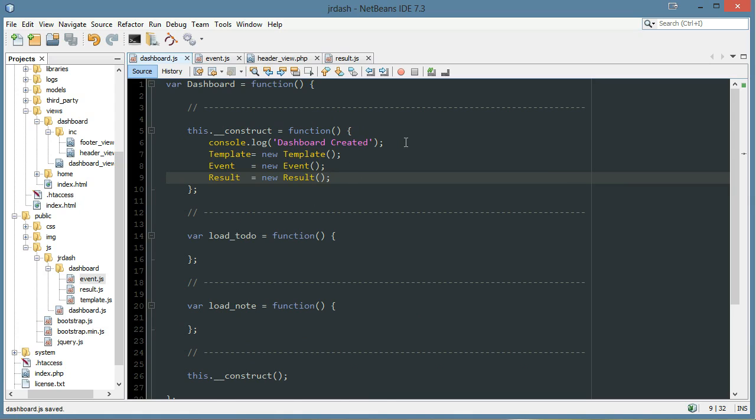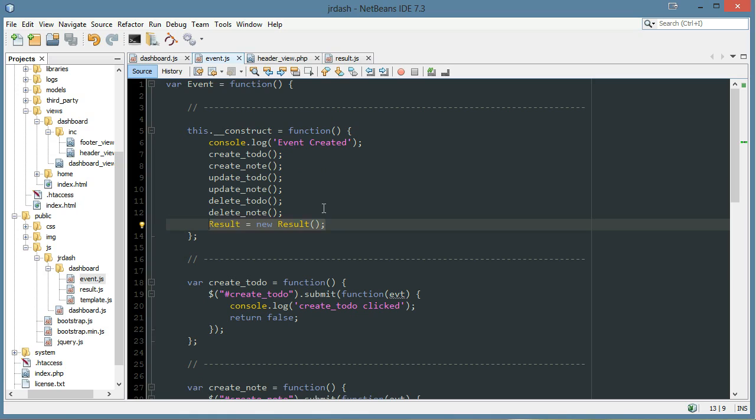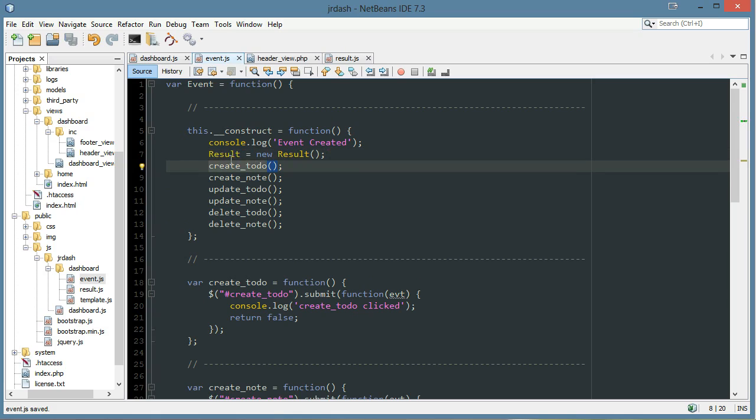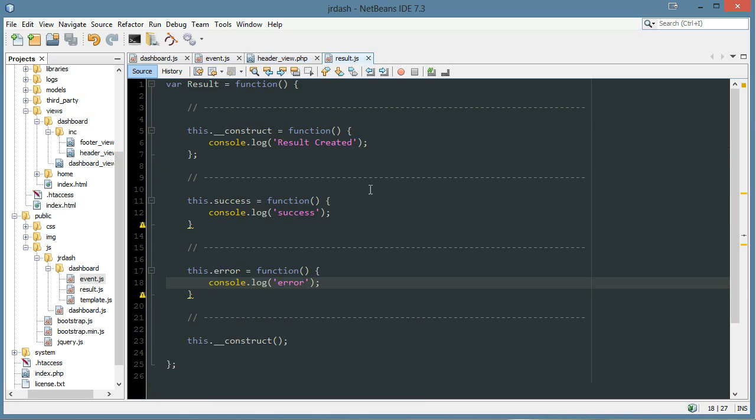And let's check the event. That will need a result. Let me load this above these methods, because if this method gets called before this is instantiated, it's going to be a problem. And the result class is just very simple right now. Okay, and let's close out this video, and please download the source, because you might have a couple things off. Maybe I do, but at least we'll be on the same page.